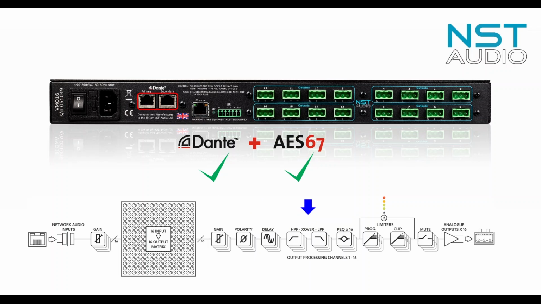Crossover filters, so, high-pass and low-pass filters, with a selection of types and roll-offs, up to 48 dB per octave. 16 bands of parametric EQ, with a selection of behaviors available, including high and low shelving, all-pass, notch filter, band pass and more.